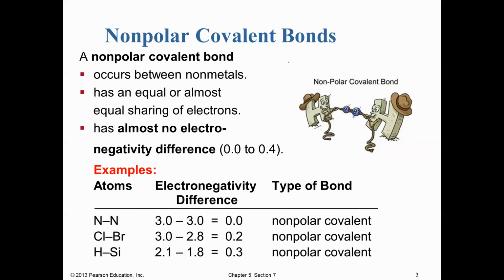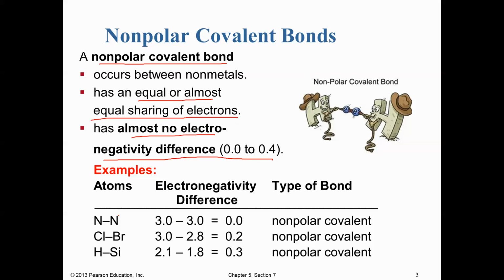So how do we actually use these electronegativity values? Well, we've got some really simple math. We're just going to use subtraction. We're going to look at the difference in electronegativity. If our difference in electronegativity is very small, in other words anywhere from 0 to 0.4, that means we're going to form what's known as a nonpolar covalent bond. This means that we have equal or almost equal sharing of electrons in our compound.